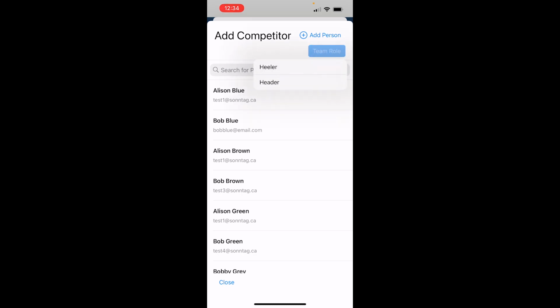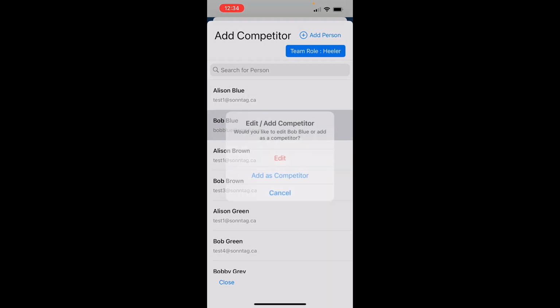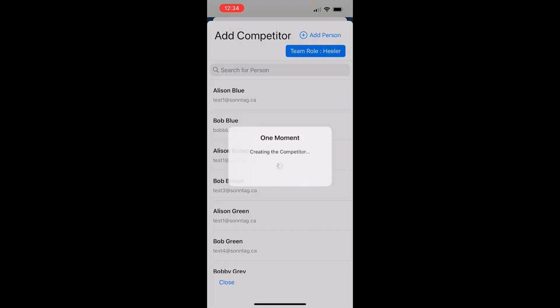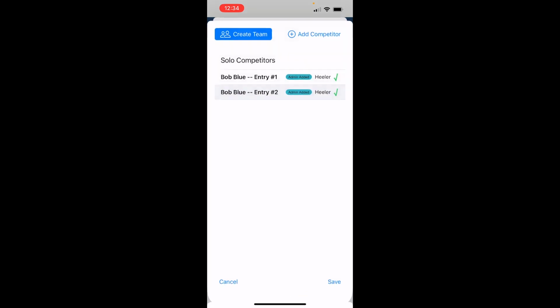So we will add Bob Blue as a healer, and they are now added to the list. And you'll notice now that Bob Blue does not disappear from the list. We can also add Bob Blue again as a healer, add the entry, and we now have Bob Blue added to the list twice, so he is now available to place on a team.